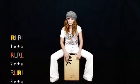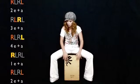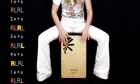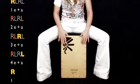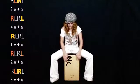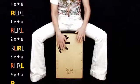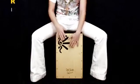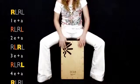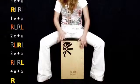1E and a 2E and a 3E and a 4E and a 1E and a 2E and a 3E and a 4E and a 1, 2, 3, 4, 1, 2, 3, 4, 1. A bit faster. And just 1 more speed faster.